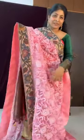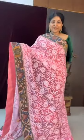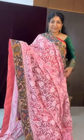So I think when you fuse two different styles, you get something that's very unconventional, something that's not found before. So this is what it looks like. It's a very vibrant sari, and the rustic kalamkari adds a lovely contrast to it.